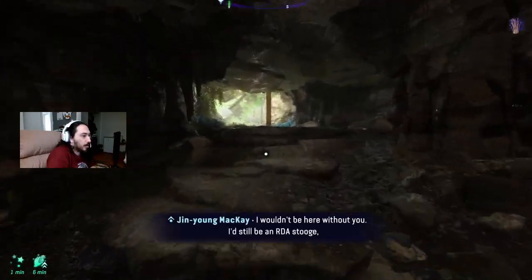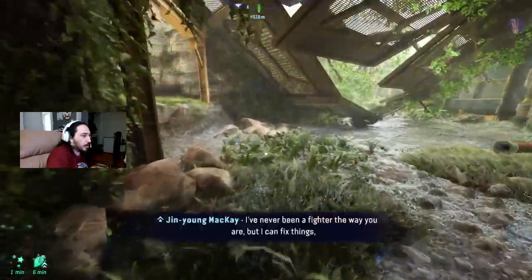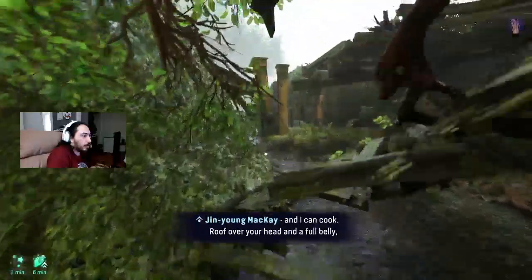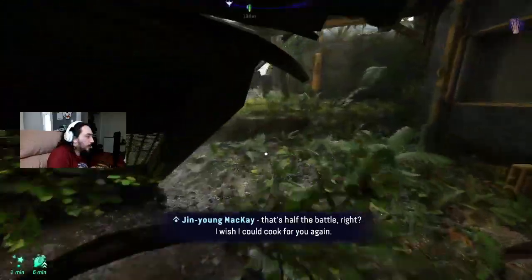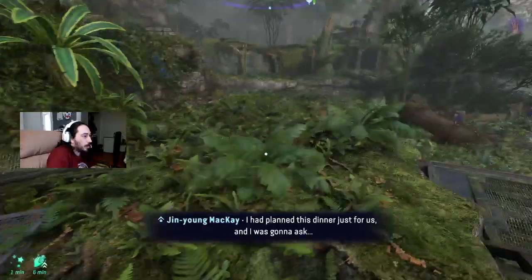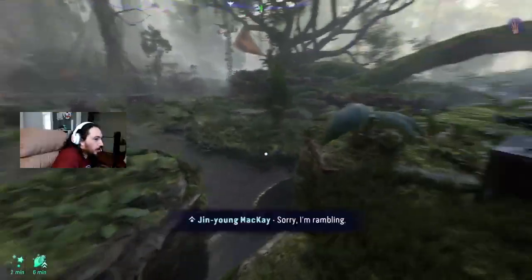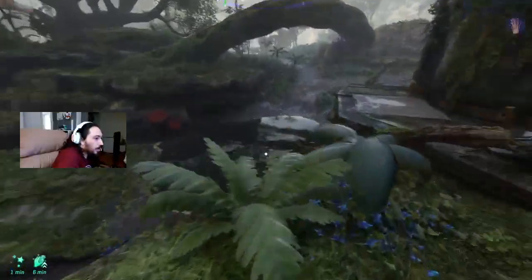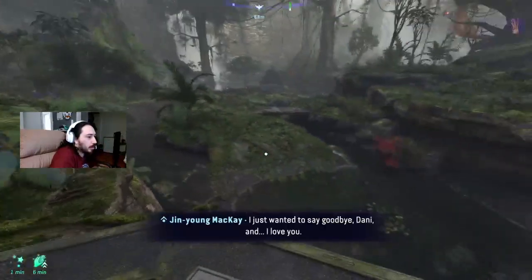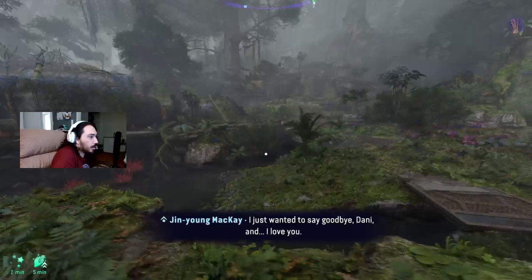I wouldn't be here without you. I'd still be an RDA stooge helping them destroy this paradise like a dumbass. I've never been a fighter the way you are. But I can fix things, and I can cook. Roof over your head and a full belly, that's half the battle, right? I wish I could cook for you again. I'd planned this dinner just for us, and I was gonna ask you. Sorry, I'm rambling. I just wanted to say goodbye, Danny. I love you.